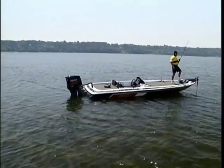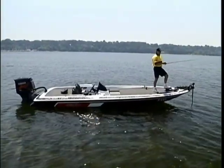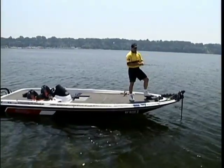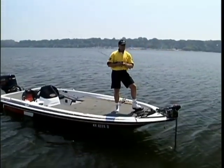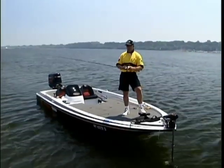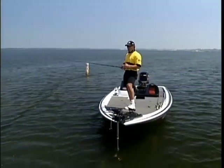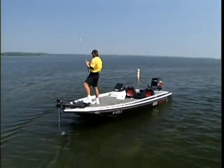From a tournament angling perspective, this is an excellent way to catch a kicker fish. But my emotions can start to play on me if I don't have a limit in the live well. A faster-moving technique — topwater or spinnerbait in the morning — followed up by pitching the jig on the grass line in the afternoons can really generate a good stringer. Get a limit early, then come out here and spend the rest of the time going after that kicker fish.